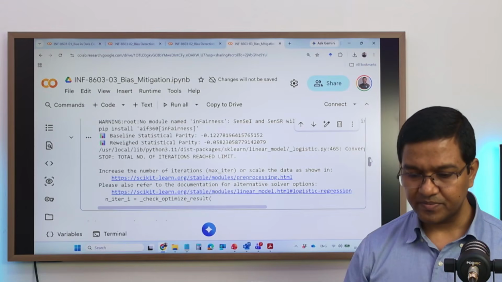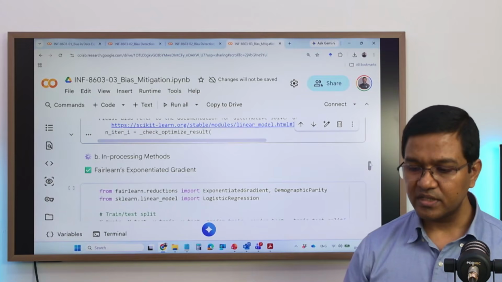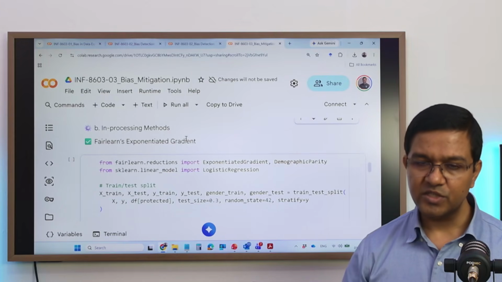Now there are in-processing methods, meaning we do the mitigation during the training time.